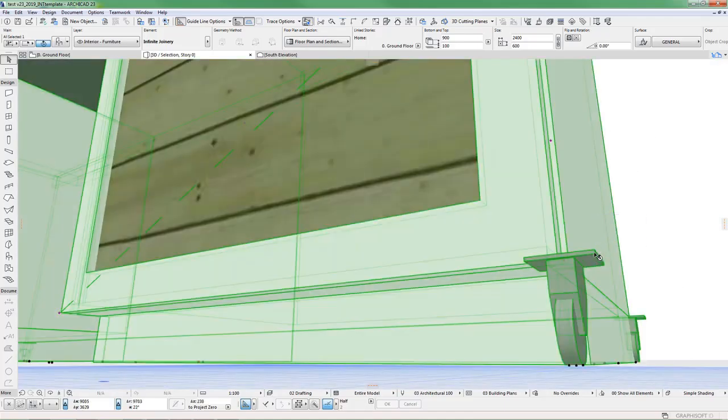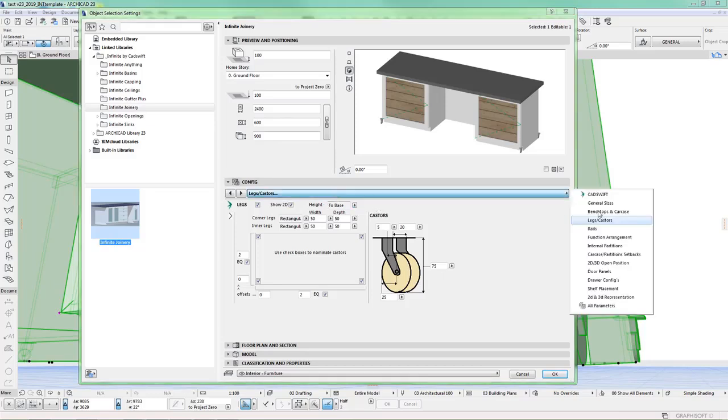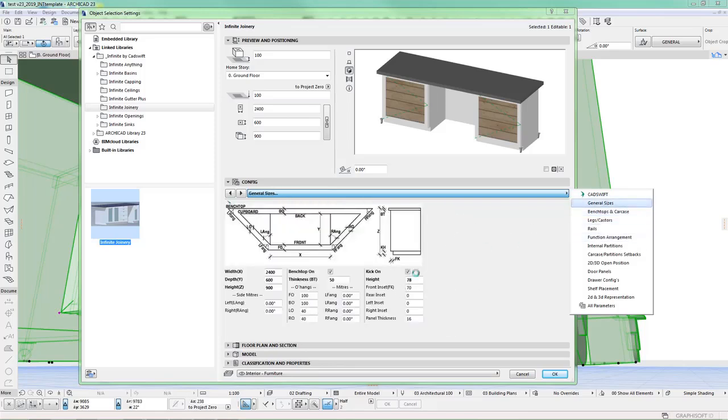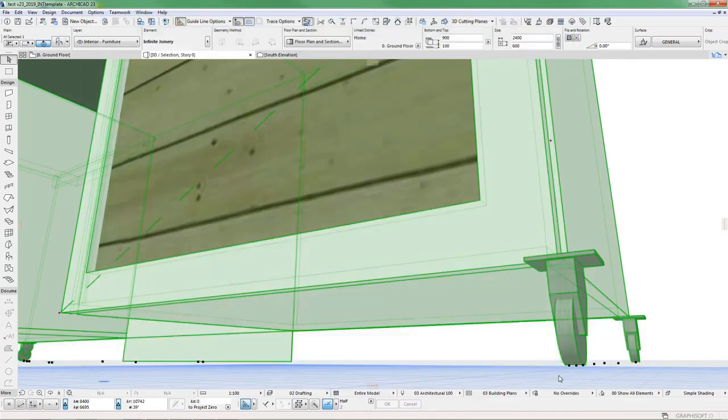Now, the height and thickness of that post is determined by this element here. So at the moment, we're just using the casters to the base of the cabinetry. So the post is going to the base. Now, I've actually set that in here, in the general sizes. So it's that height there, the height of the kick. So I can turn that kick off and that height still stays the same. Click OK. You can see everything stays the same. The kick just disappears.